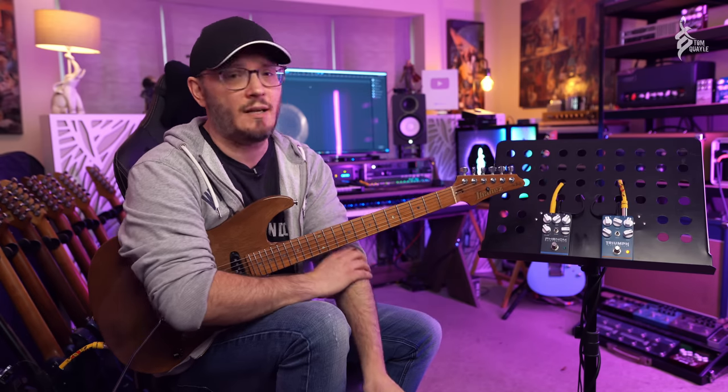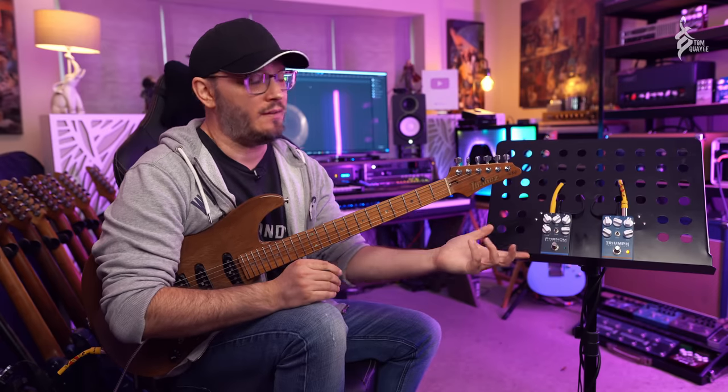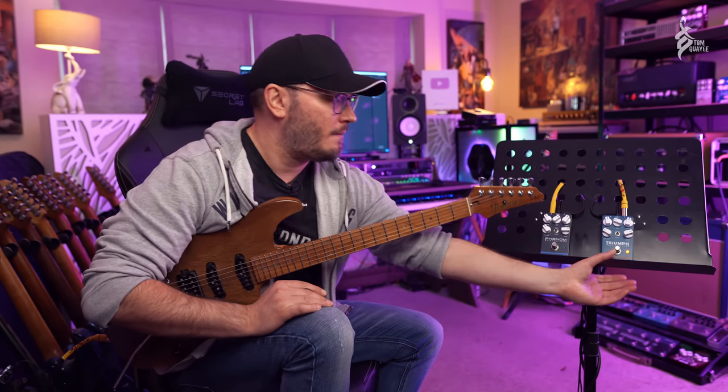So, great sounding pedal, really good. At $99, it's fairly insane that you can get this quality of overdrive with, you know, a really good feature set and a really good build quality. So let's switch over to the Phenom.